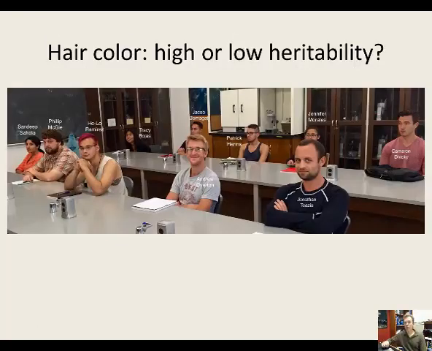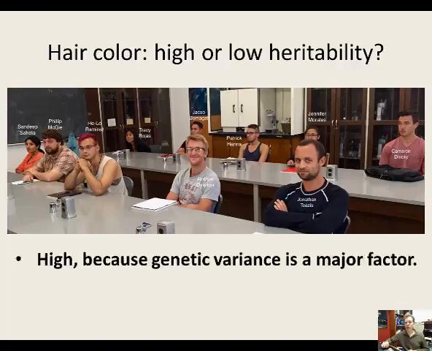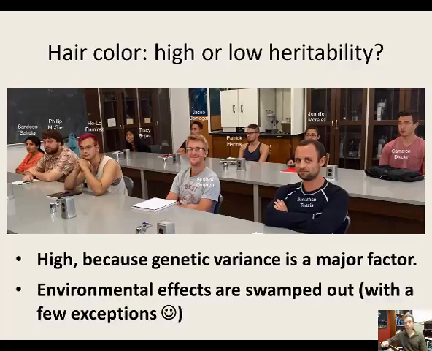How about this population? Apologies to the people in the slide here, but is hair color high or low heritability? And in this case, you could argue that the heritability is high because genetic variance is a major factor. There are lots of alleles for different colors of hair. That leads to a large VG value, genetic variance, which swamps out environmental effects, with a few exceptions, of course.